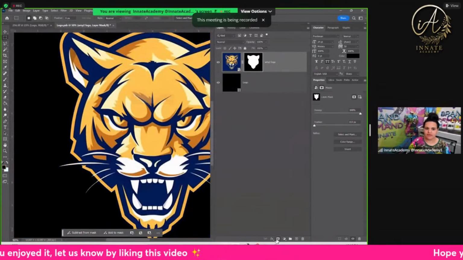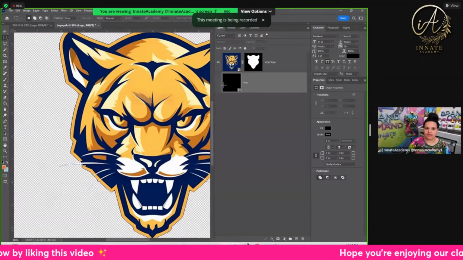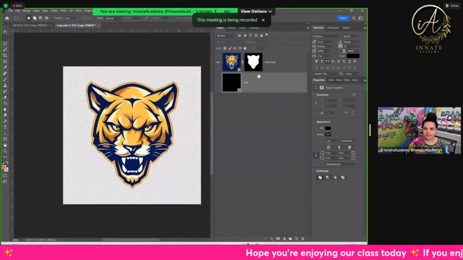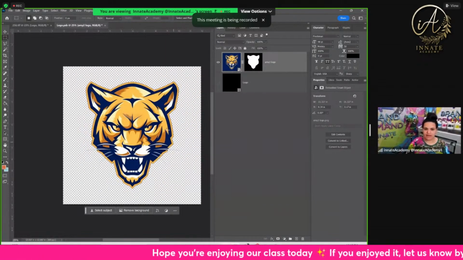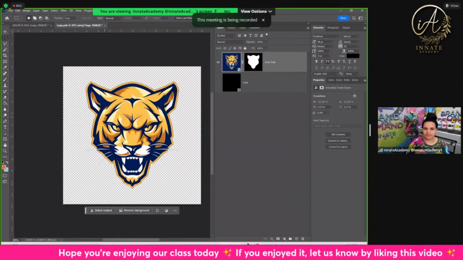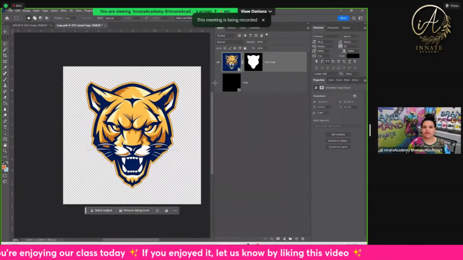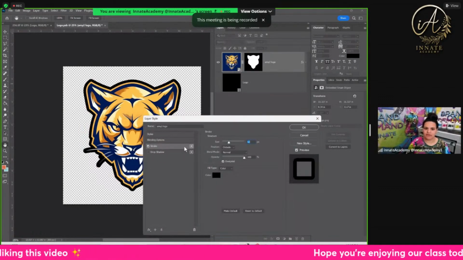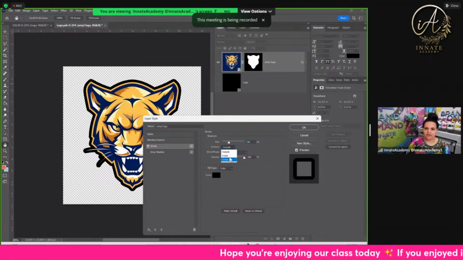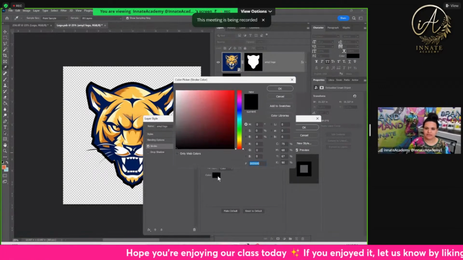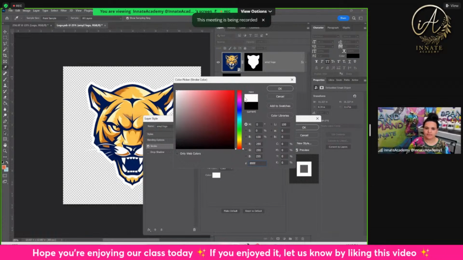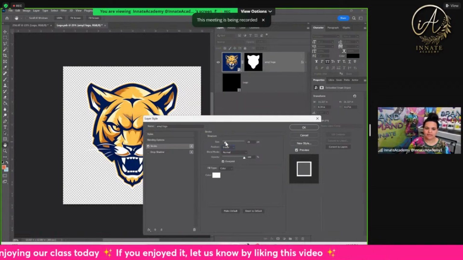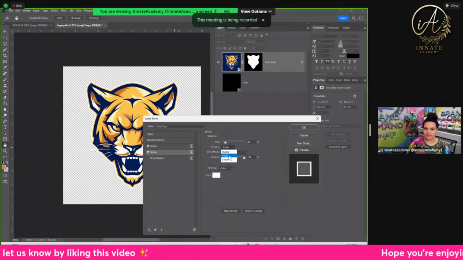Let me just go ahead and do a quick little clip here. Turn that off. And then what I would do here, because it's already got pretty much a blue outline, I would either clean it up and make it a white outline, depending on how clean it is. So I'll do a stroke, and then I would do an inside stroke of white. Bring that down a little bit. And then I would also duplicate that and make it an outside stroke of white.